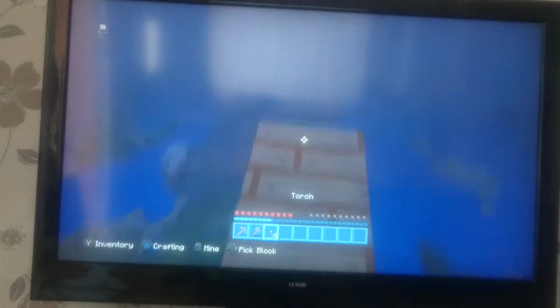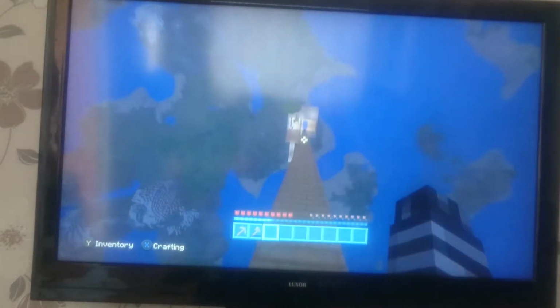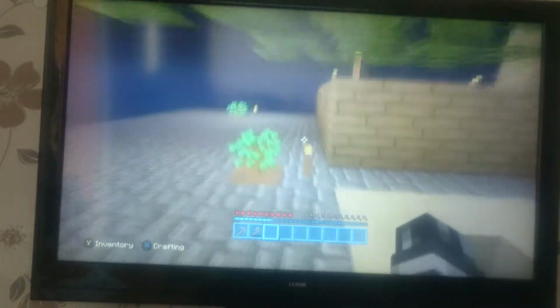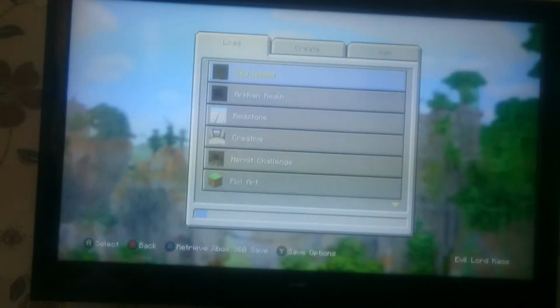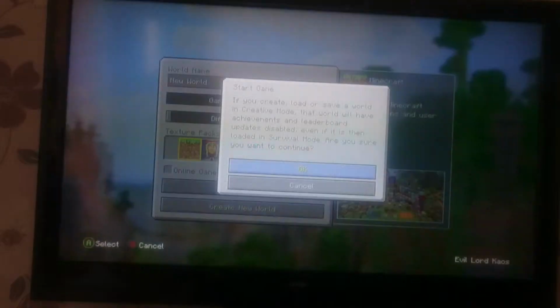Okay. Since we can't get some sort of shield, we're actually gonna pick one here. We got 3, 2, 1. Oh, he got a tree! Ooh, it looks like a big one. We're gonna sort that out soon. Now, we're gonna leave this one and actually go into a test world. Here we are, new world.